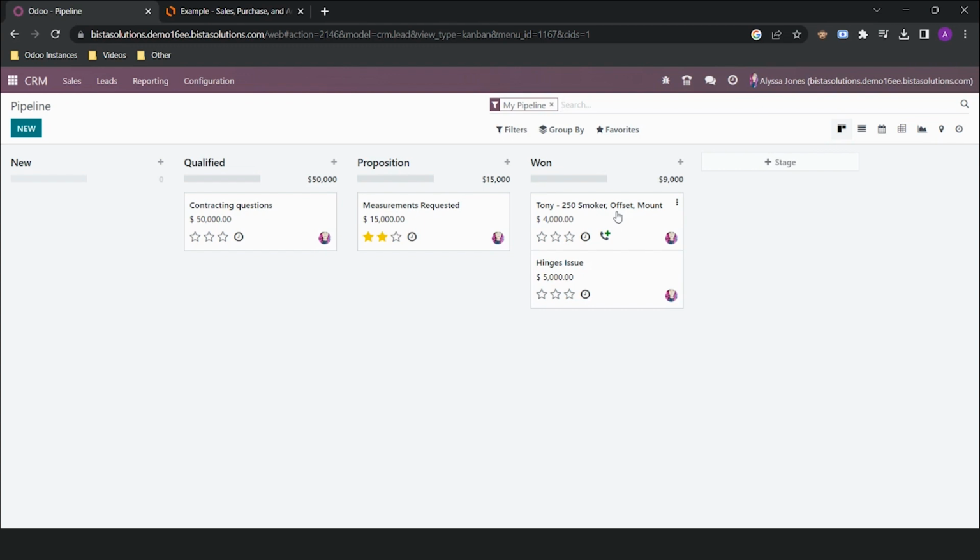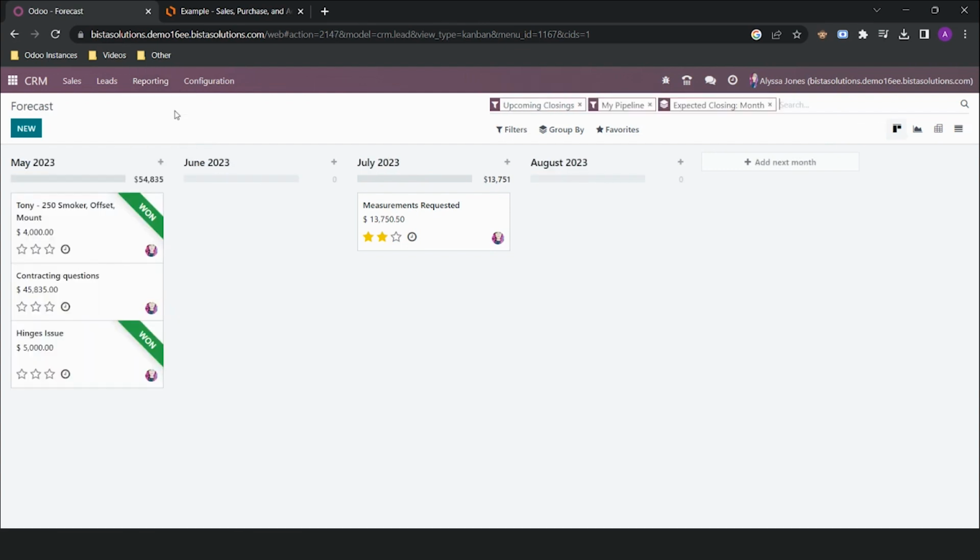Odoo has a lot of reporting, but one of the most important reports that Odoo CRM shows for management is the forecast report. This shows all of the leads that are coming up, when you expect them to come in, and the value. This also helps the team such as production planning to know if they need to pre-plan for stock in case a vendor has a long lead time.